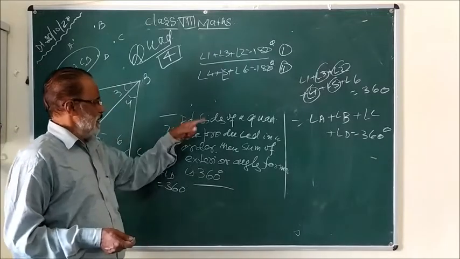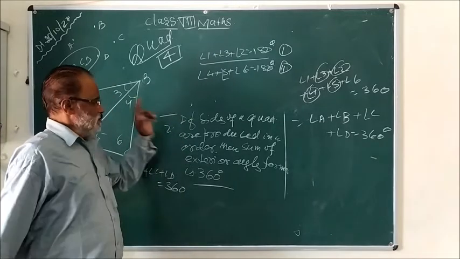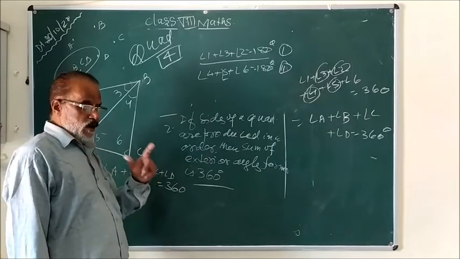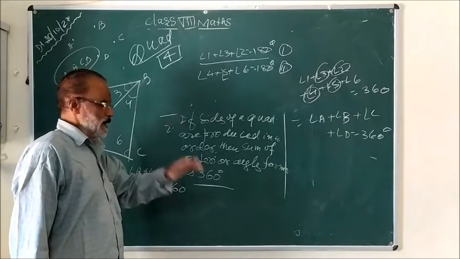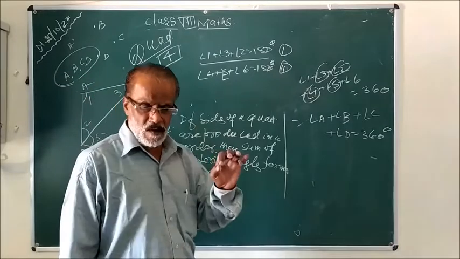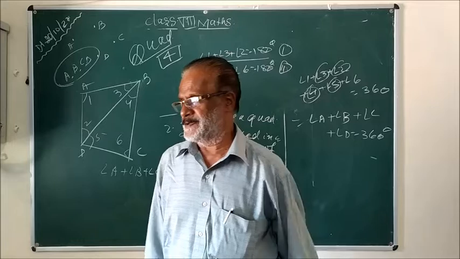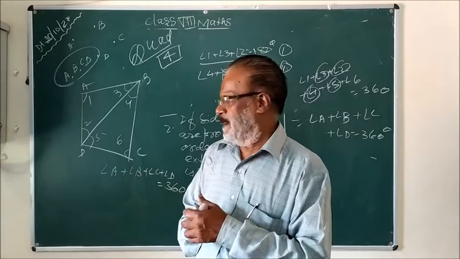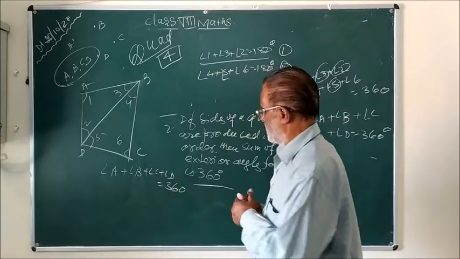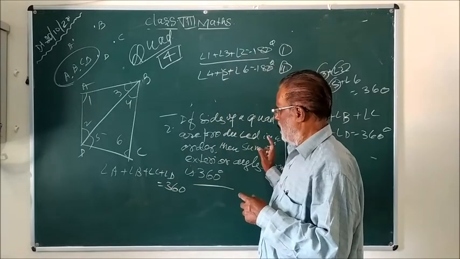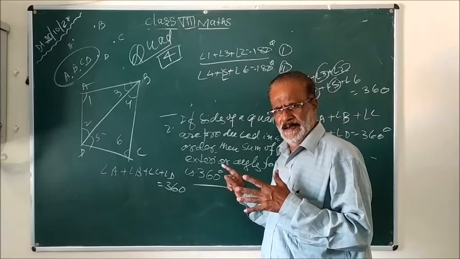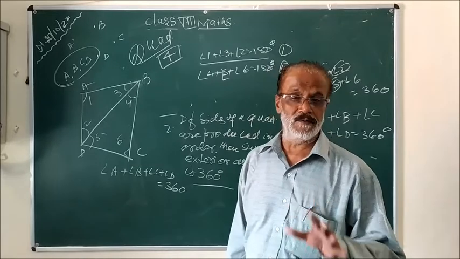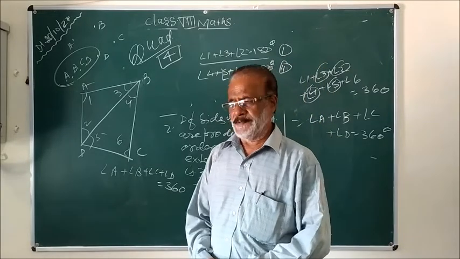And next day I will explain that when the sides of a quadrilateral are extended in order, the sum of the exterior angles is also 360. That is very, very important. So today we are closing this topic, and tomorrow or the next day when we come again, I will explain this property and then we will come to the exercise. So, quadrilateral, that's all for today.